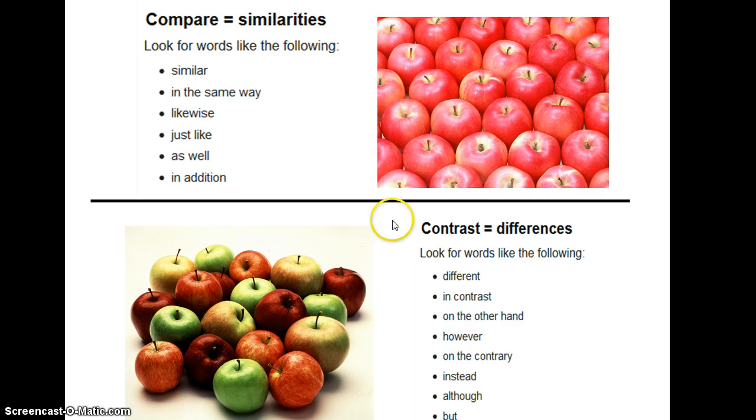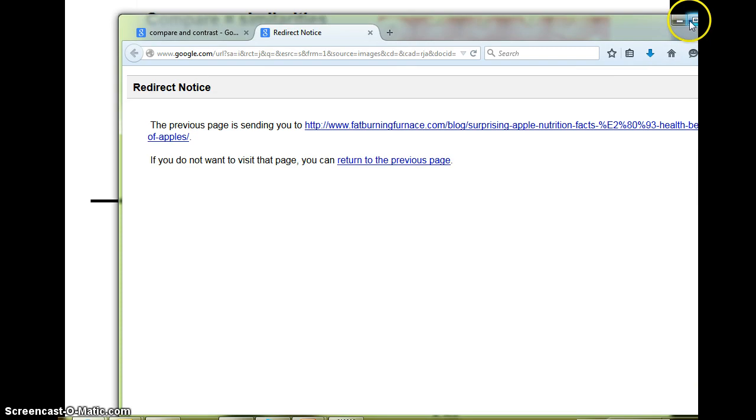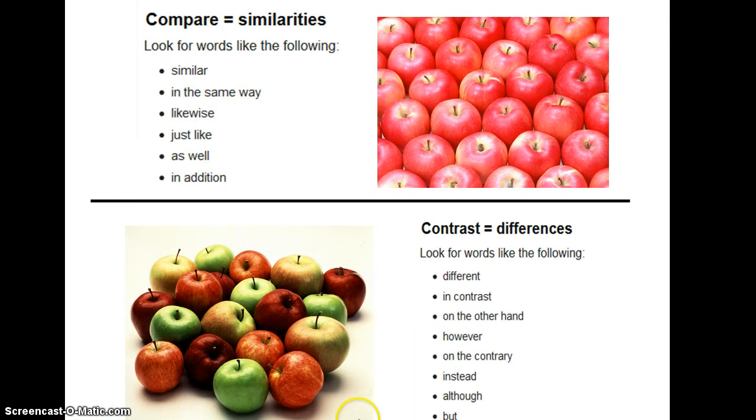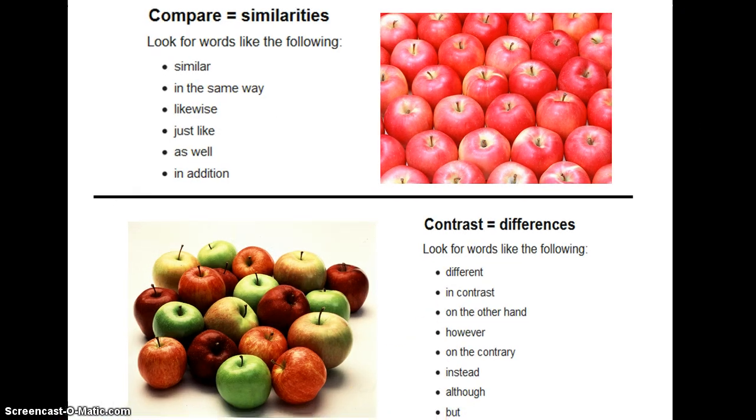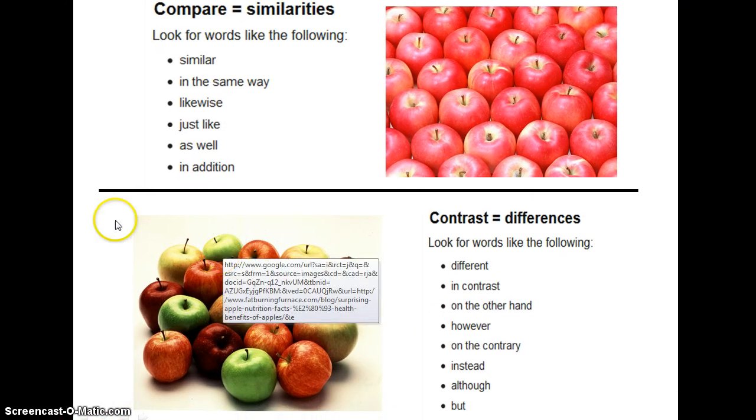Okay. Contrast, on the other hand, you want to look for words like the following: different, in contrast, on the other hand, however, on the contrary, instead, although, and but. Oh, that's not what I meant. I was trying to expand the page here. There we go. Make sure you can see at the bottom.